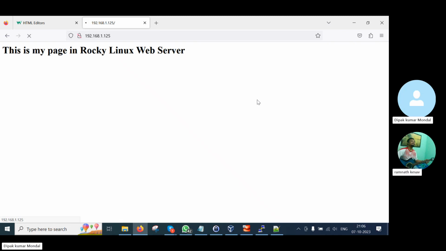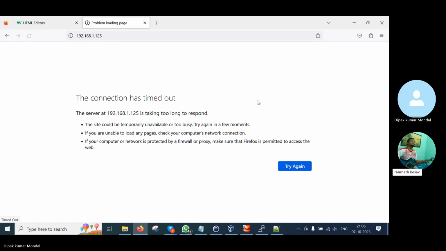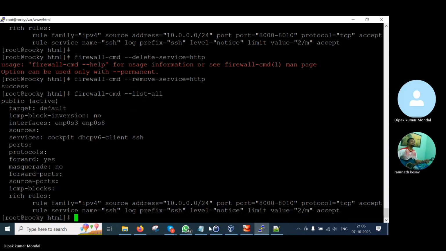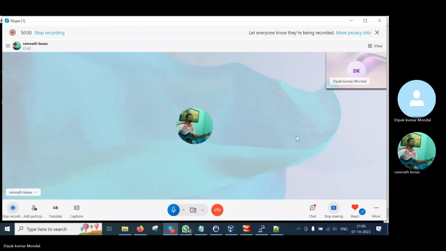It's searching very far. 443 will not show because we did not configure anything like that. It will show that it cannot reach the server. That's it, timeout. So now you can stop the recording. Then we'll go to the next chapter. Okay. Will you stop the recording? Yes, yes.